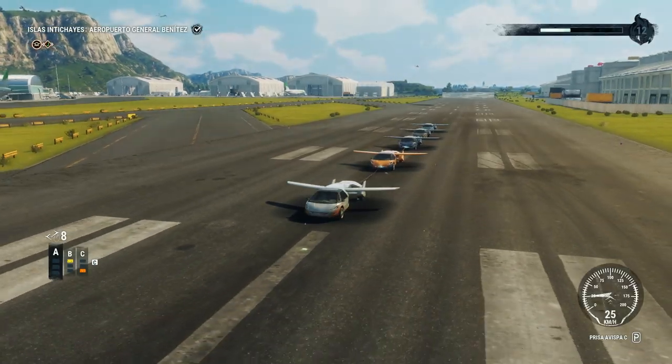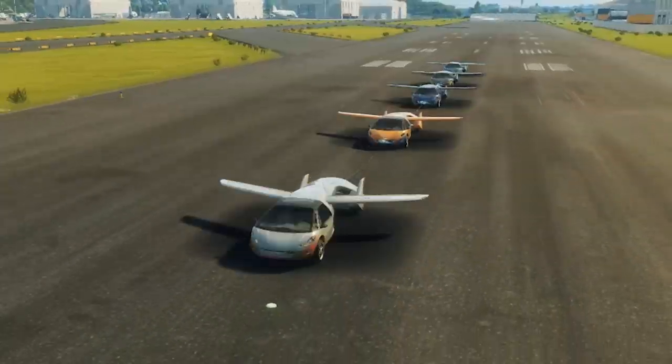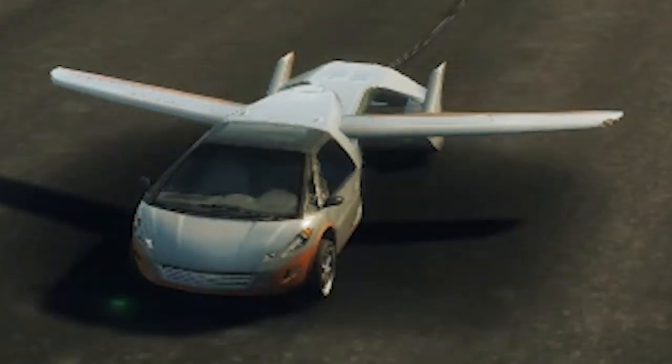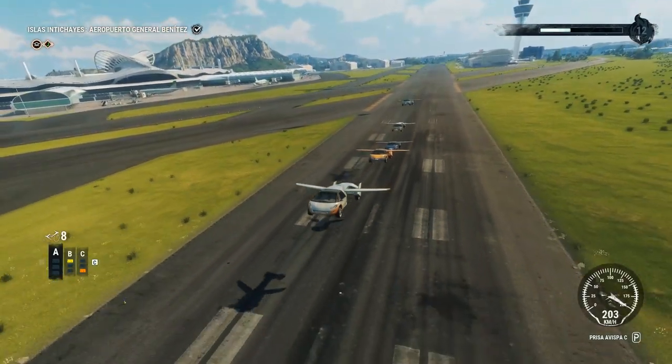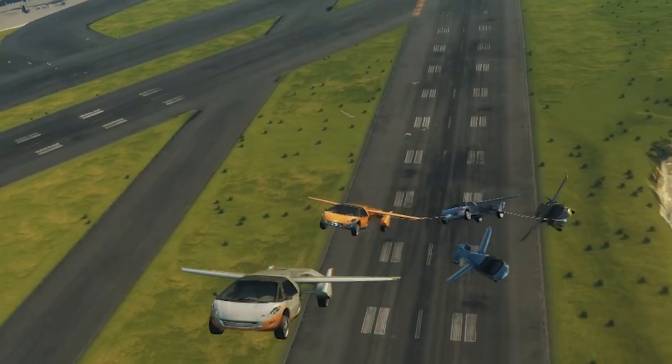Okay, all of them are rolling. Holy smokes. And we're actually managing to build up speed. What is happening here, boys? Is the god of Just Cause on my side today? I think it might be. 170. Look at this! All the vehicles have managed to take off. This is a miracle, boys. They will be snapping off any minute right now.